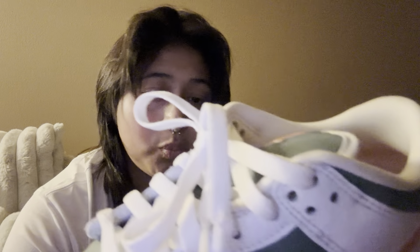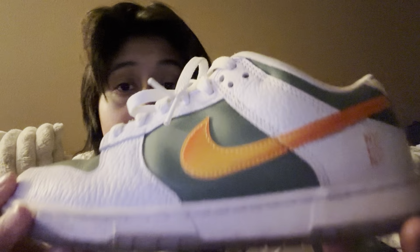I don't know if I said this, but in women's I'm a size 10, and in men's I'm a size 8.5. These are a size 9.5 in women and a size 8 in men. These are so cool, but they hurt my small toe. They're like a perfect fit. It's not that noticeable that it's a size down, nothing crazy. They fit like 8.5, my shoe size. But these are really cool.